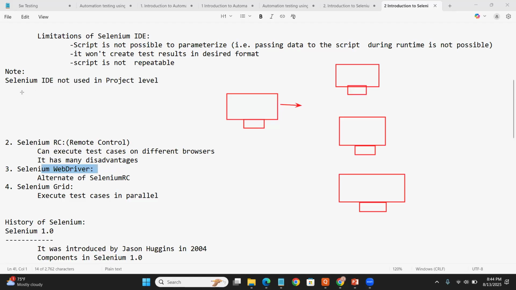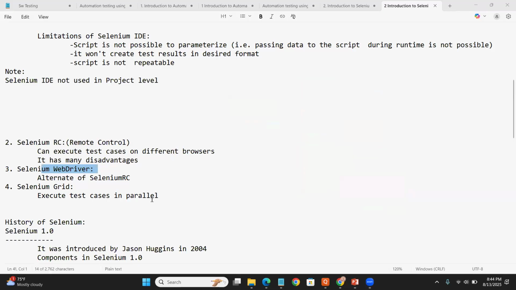Using Selenium Grid, I can execute my test scripts at a time on different systems and devices, so that within 1 hour I can complete the execution. That's the advantage: parallel execution.